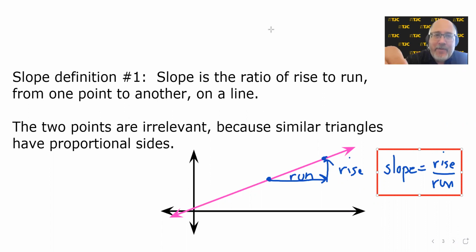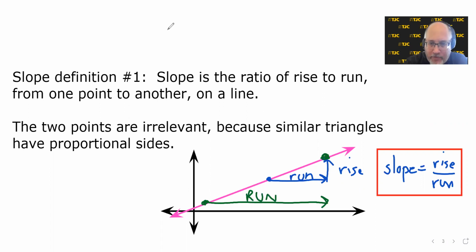Well, what does that mean? Well, to kind of show you what I mean, let's say that I use the same ending point, so this point here, but I go twice as far in each direction and I land over here. So in other words, when I run, this run is twice as long as the other one. So I'm just going to put a capital Run for that. And this Rise is twice as long as the other one.